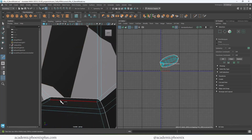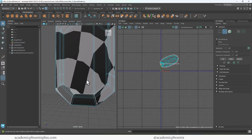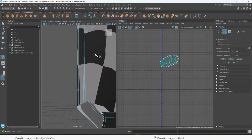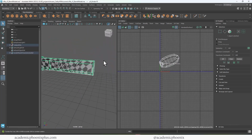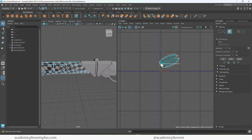Now, the funny thing is that the same piece is on the other side, but that one you don't see. So I delete it, which makes my life easier. If you don't see the mesh, why keep it? Why UV map it? Not the best piece of geometry I've ever made in my life, but that's okay. As you can see, I don't see that face, so I deleted it, and then I'm going to unfold.